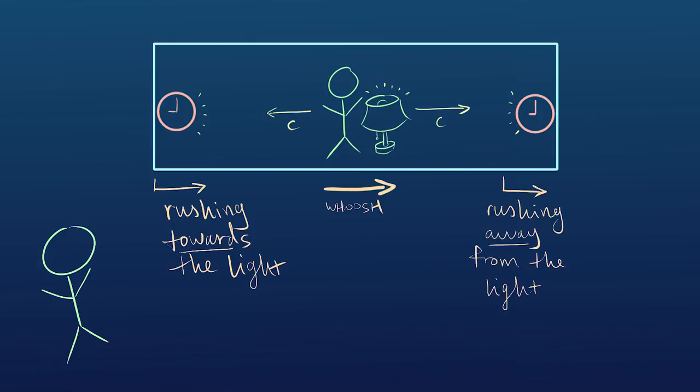But now let's imagine my frame. So I'm on the ground in my frame. You are moving. This side is going to be rushing towards the light and this side is going to be rushing away from the light. But the light's still traveling at c in either direction after you turn on the light. So from your point of view, both clocks get hit at the same time. But from my point of view, this one has to get hit first.